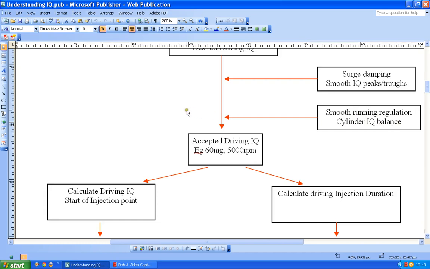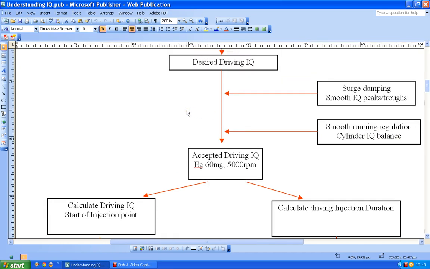Now, I just mentioned cruise control, and that is something that's not represented on here. But of course, cruise control is another factor that can interfere with all of this. So in other words, there could be another box over here saying cruise control, because cruise control can obviously take over the desired driving injection quantity, in the sense that once you've reached a point that you are perfectly comfortable with, you can toggle a little switch and then the ECU decides that those values are accepted, and it will stick with those until some other circumstance changes.